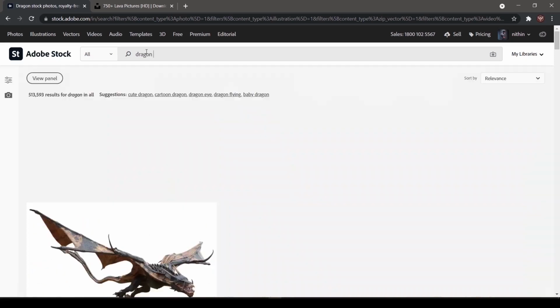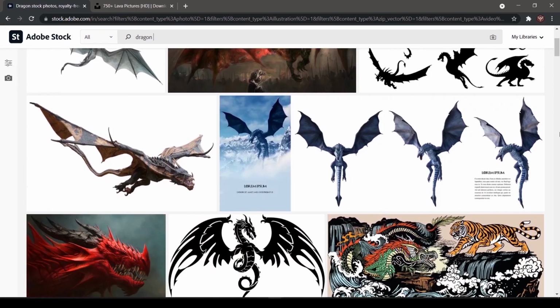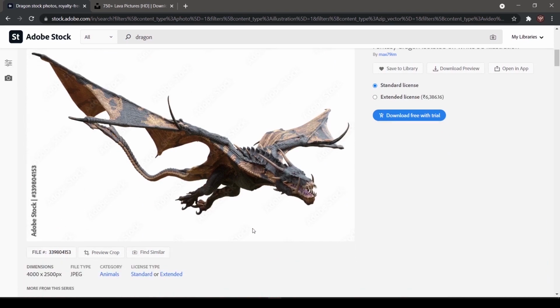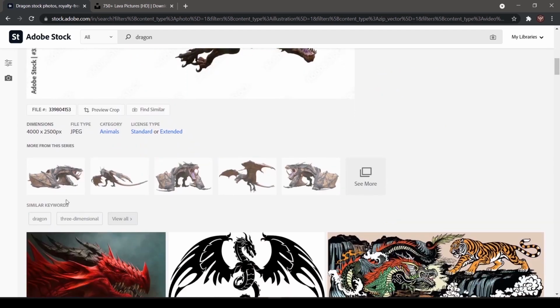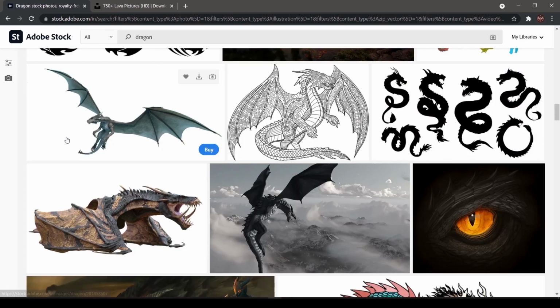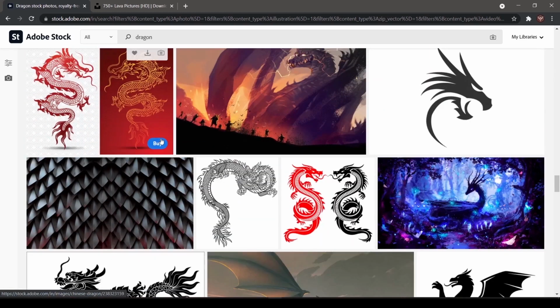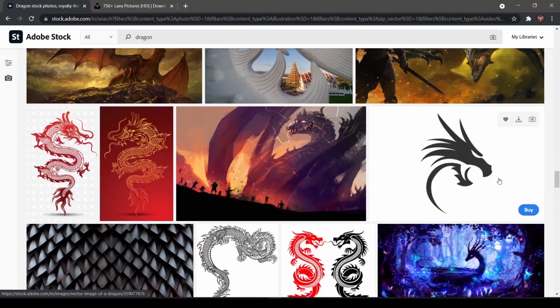The first keyword that I'm going to be using is a dragon to see what results actually come up in a paid website. You could see that the images that you get are really high quality. Take this for instance. This is not cheap CGI. This is a really high quality image. This is a high quality render right here. And you could see that you get a lot of other variations in the same series, and you could also see more. You could see much better dragons, and you could use any of these as you like. This one's really good. This one's really good. You also get overlays like this one. You get vector images. You get a lot to choose from.